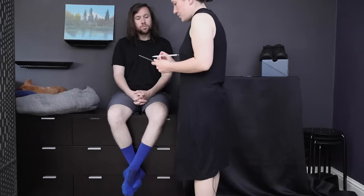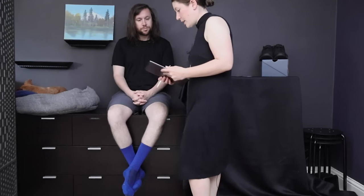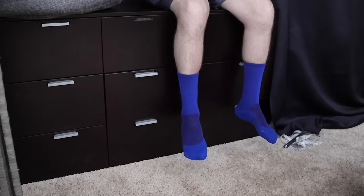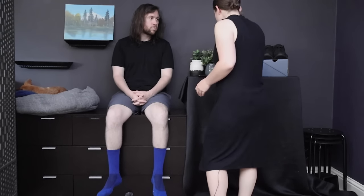Okay. So Jeremy, I'm just gonna take a few photos so I can record the measurements. So I'll have you relax both your feet. I'm gonna get one from the top here, one from each side, and one from the front as well. And this just helps me keep track of measurements and gives me a visual reference when it comes time to actually crafting the shoes. So we'll start out with the front.